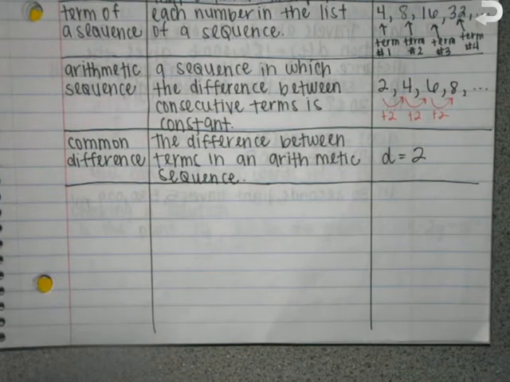So now what we're going to do is look at a couple sequences. We're going to determine if they are arithmetic or not. So some will be, some will not be. And if they are, we're going to figure out what the common difference is. Okay, so that's problem 2. So let's look at problem 2. So you probably need to turn the page.